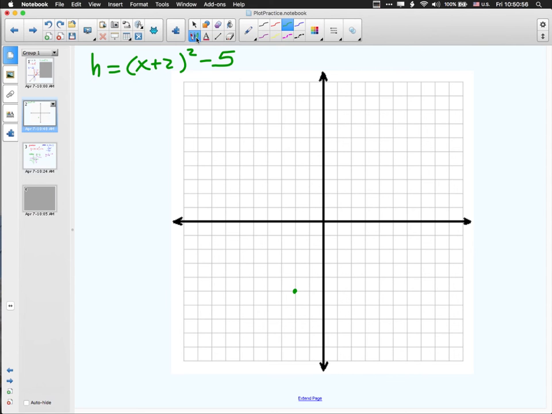Now, how do we find some other points? I need 2 points on either side. Just do 1 and 1. You know that the first one is going to be 1 up and 1 over. And then you go the next one over, you go up 3. Next one over, you go up 3. Oh, 1, 2, 3. Or you can think about it as a total of 4, right? You went up 1, then you went up 3. And then you do the same thing, but do it 5 instead of 2.